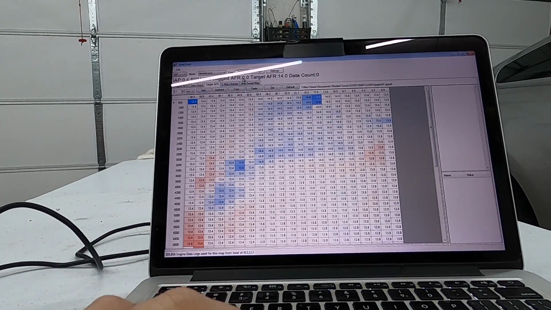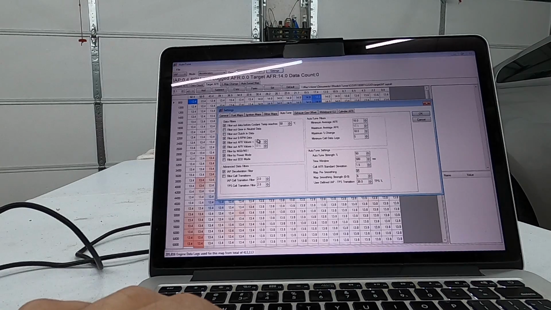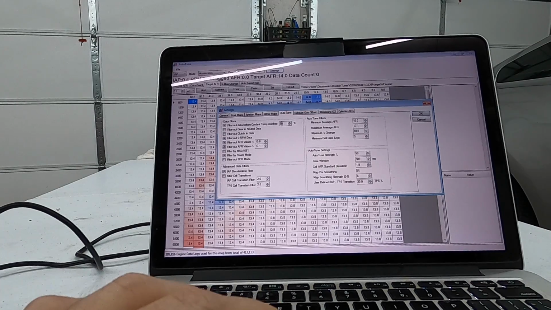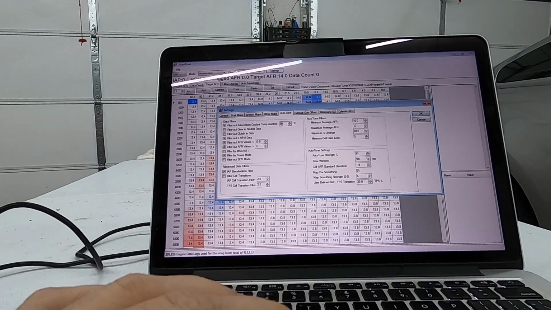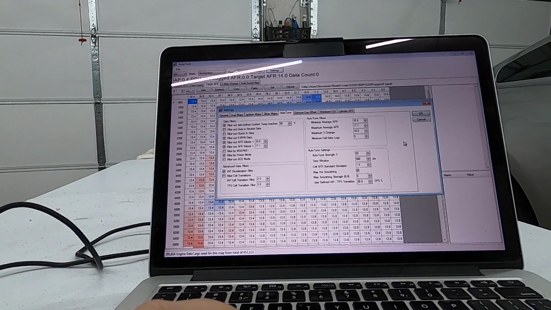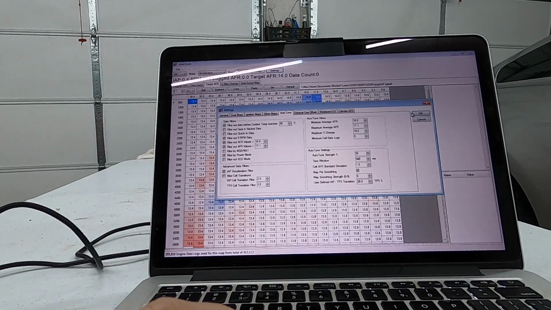Let me go over the settings real quick, because this does control what actually comes in. So anything over 50 degrees Celsius. I want the bike to be warm to actually use the log, so the multiplier is closer to what I'm running at the track. But this is actually my settings for the auto tune.